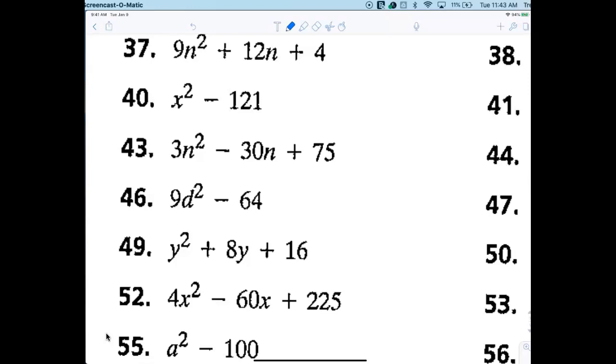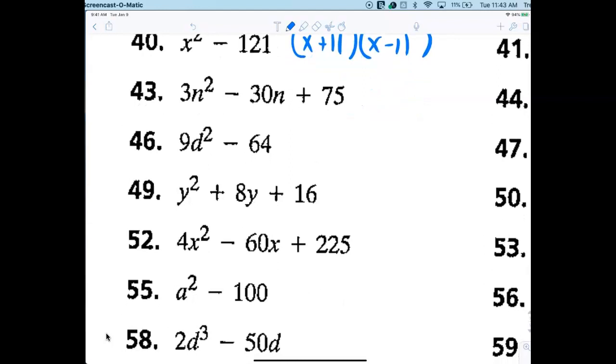X and X, and then 11, negative 11, and plus 11. So they're positive. Beautiful. It doesn't matter. That's exactly correct. Number 46. Come on, just take a second and then just fluidly tell me the answer. 3b and 3b. I want the final answer. Minus 8. So the final answer is 3b minus 8. Yeah, now I'm happy with you.